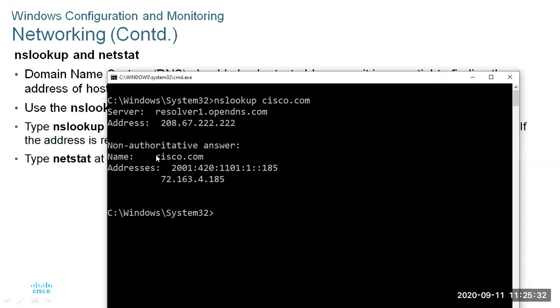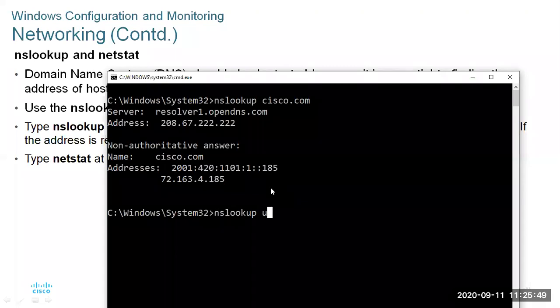And then for cisco.com, these are the addresses. Cisco.com has this IP version 6 address, and then it has this particular public address. So if I say... and what should I use now? Let's see.